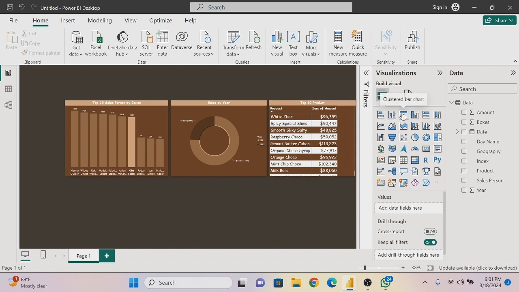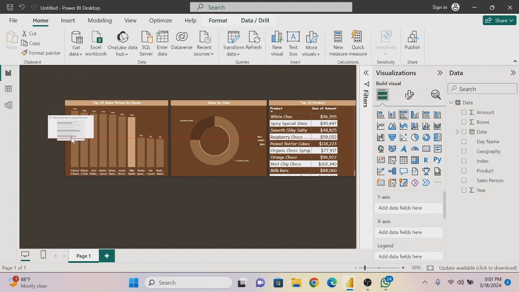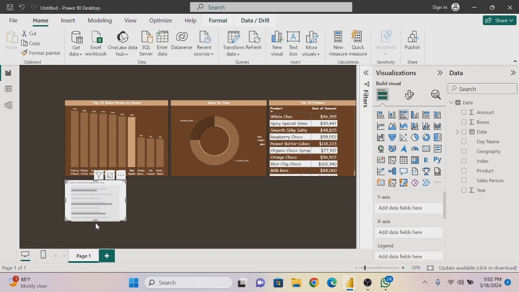Let's bring out another chart. Let's take a clustered bar chart. Adjust the size so that it fits, and let it be the same shape as this one.